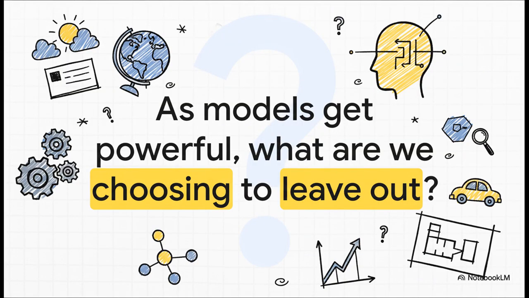So, that leaves us with one final thought to chew on. Remember how we started. Every model works because of reduction, because it leaves things out. Well, as our models get more and more powerful, think about climate simulations, think about AI, they become almost unbelievably complex, but the fundamental rule still applies. So the question we always have to be asking ourselves is this: what are we choosing to leave out? And, maybe more importantly, what are the consequences of those choices?